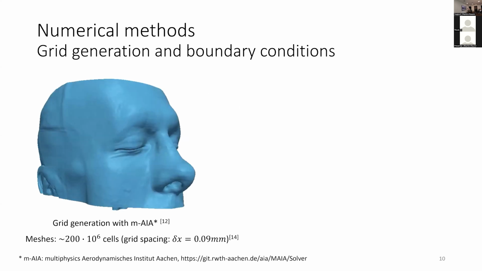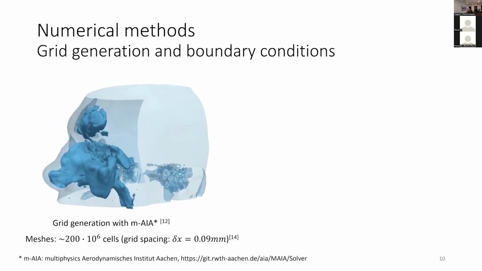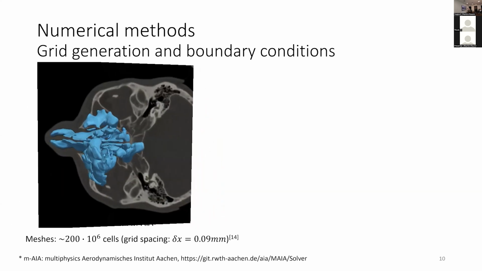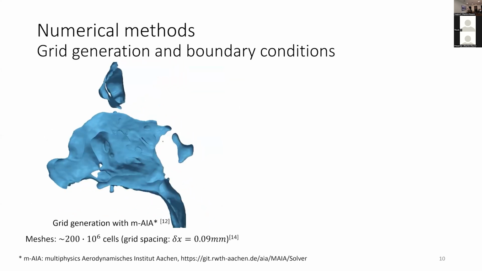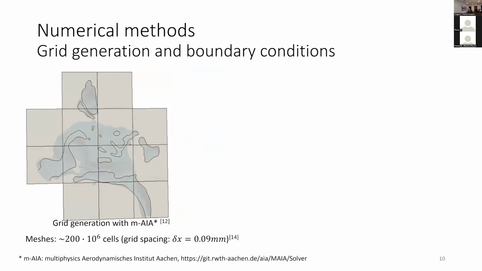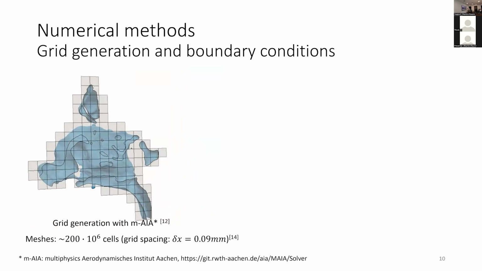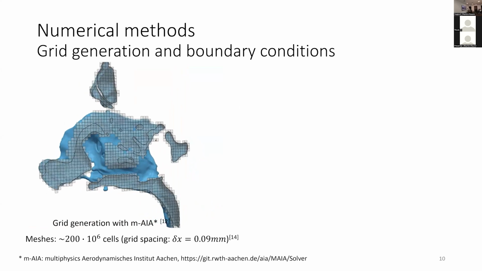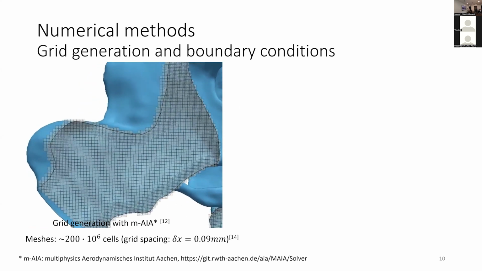This is an example of our in-house code for the grid generation part. Here we see the head and the nasal cavity. The grid generator is for Cartesian meshes. We start with a very large cell, 1 cell, and then we get smaller and smaller in this octree structure. Each parent cell has 8 child cells, and those that are outside of the STL are just kicked out. If this process is repeated for a predefined number of refinement steps, ultimately we reach a resolution that we are satisfied with.